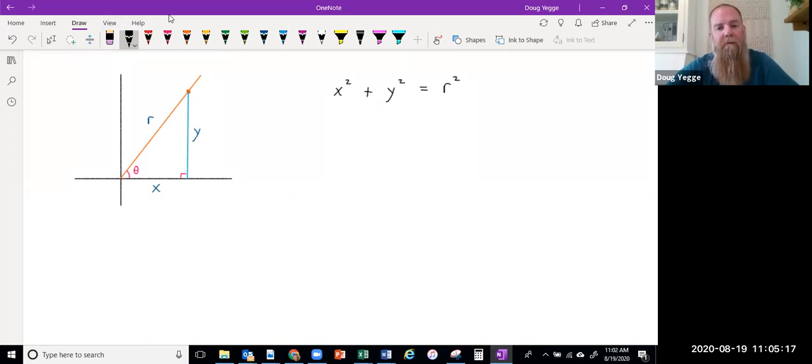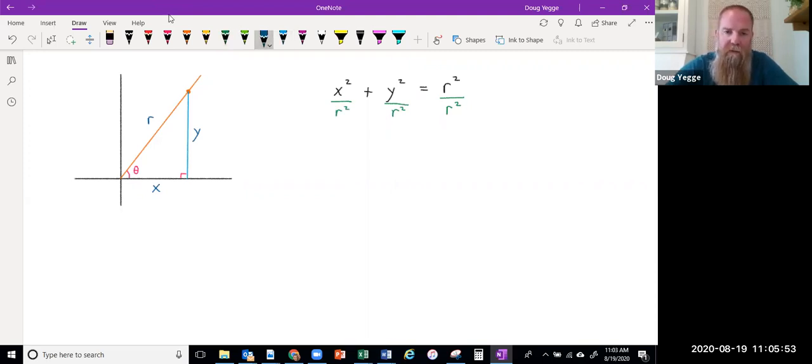Now it's pretty important to recognize that this is the Pythagorean theorem, but there's different ways that we could write this as well. We could actually cause one of these terms to equal 1 by dividing by itself. So let's decide to convert the right side into a value of 1. That means that we could divide by r squared. But that would imply that we'd have to divide everything by r squared in order to make it equivalent.